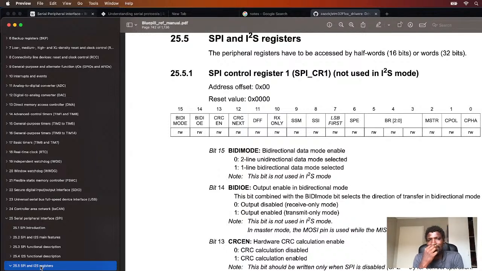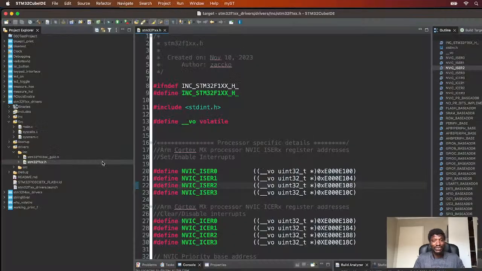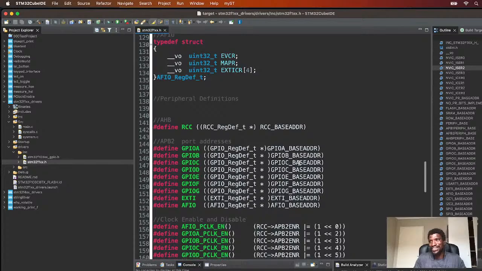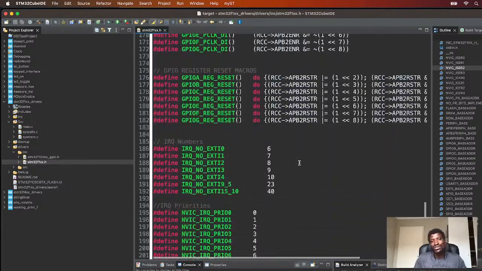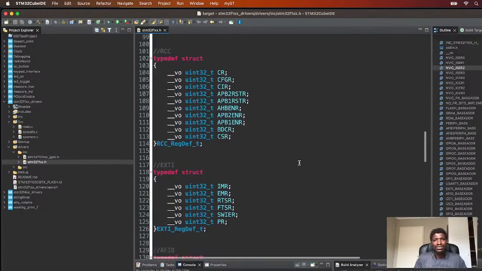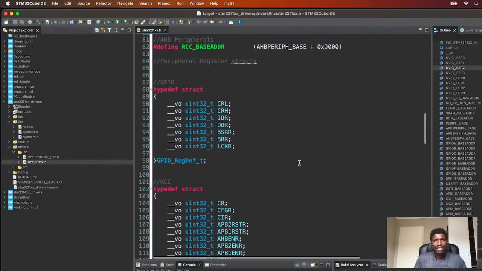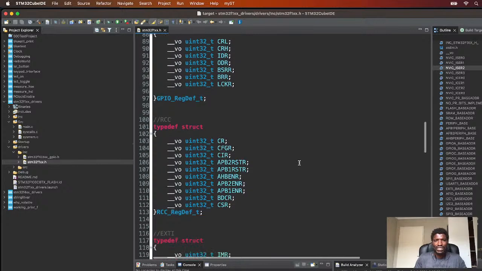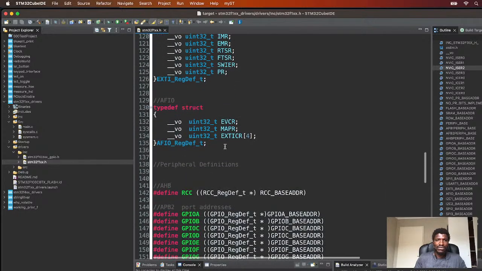We want to add all these registers into our code so that we can actually use them. I'm thinking in order to do the functional description, we need to add these registers to our code. This is going to be hard. I need to understand exactly what I'm doing in order to explain, which is good, which is cool, very cool. So let's go. That was EXTI, that was GPIO config, EXTI.